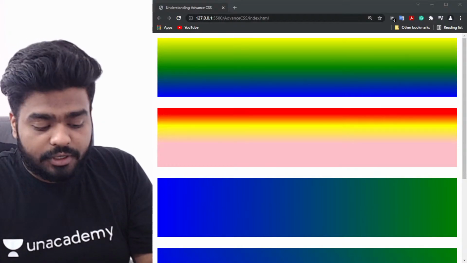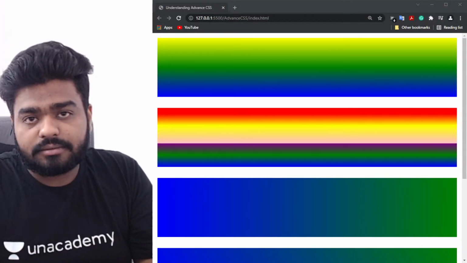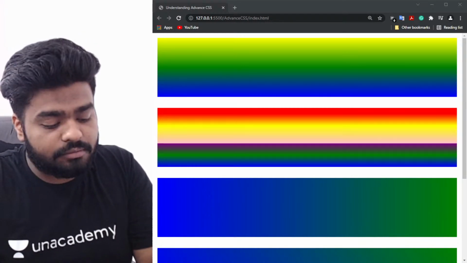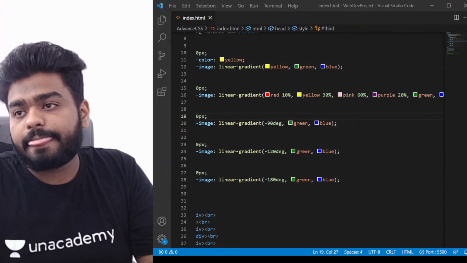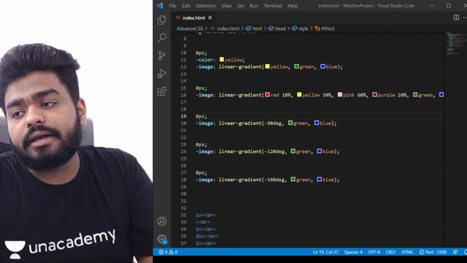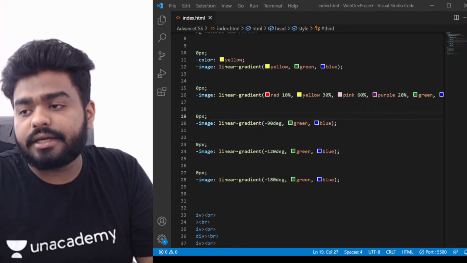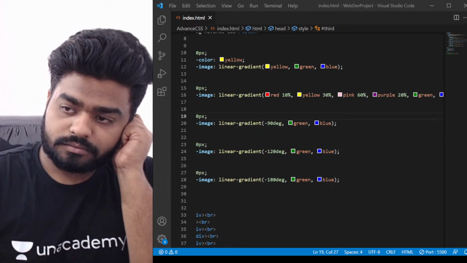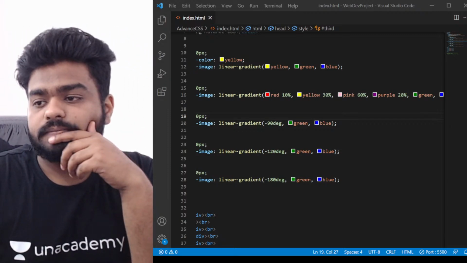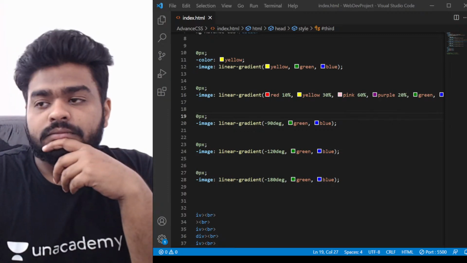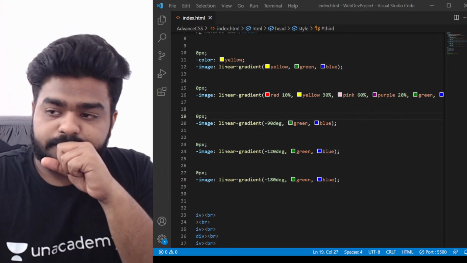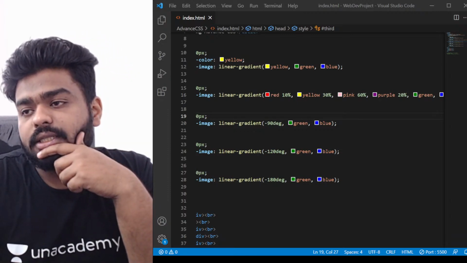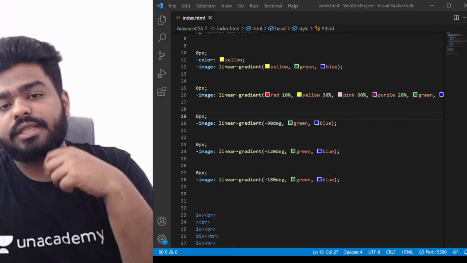But if you are saving this, purple is going to come over that. Fine. So this is the explanation for this. Any doubts, please do let me know. Otherwise, we'll move to the next part. Okay, this is your gradient colors, linear gradient basically. Any doubts, anything, do let me know. Otherwise, let's move to the next one.